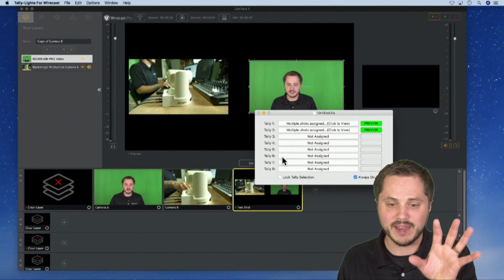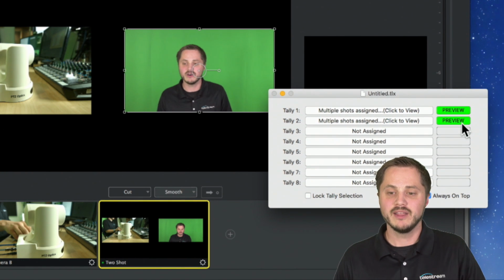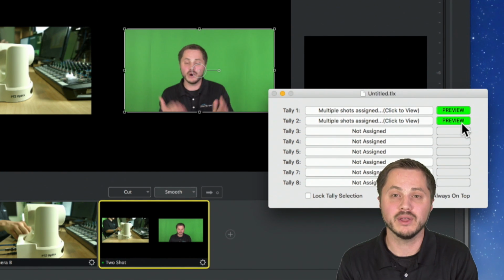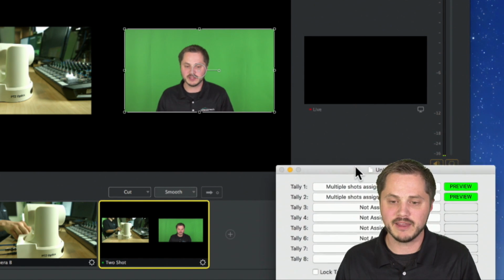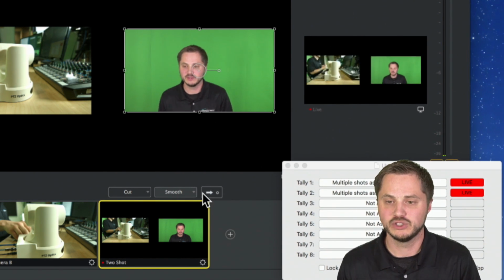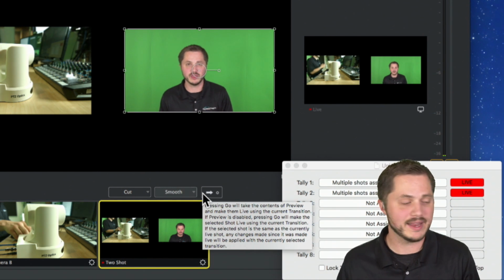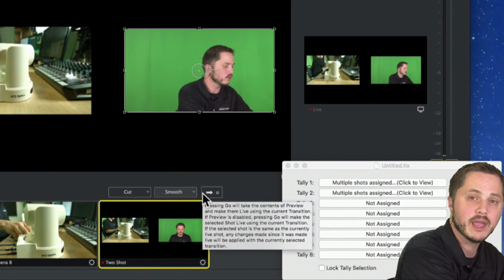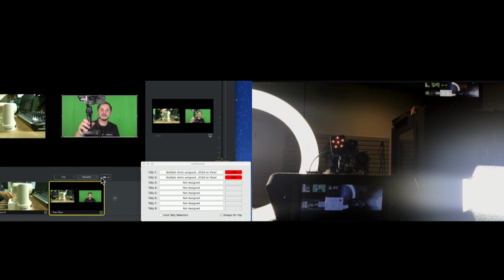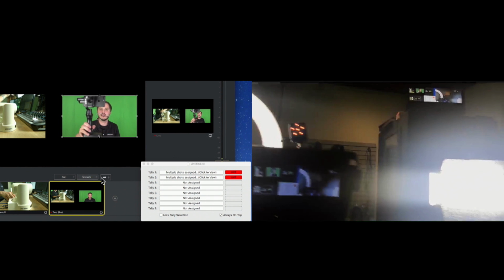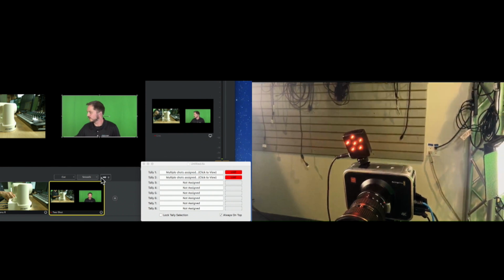So technically, now that we've identified that, the tally light software should let us know that, hey, you've got both of these cameras in the preview window, which we do. And when we take them live, both should turn red, which they did. So that is it. And actually, I don't know if you can see this on the mobile camera. Let's try it again, just one more time to confirm. We've got the camera 1 tally light right there. We've got camera 2 tally light is live and red right there.